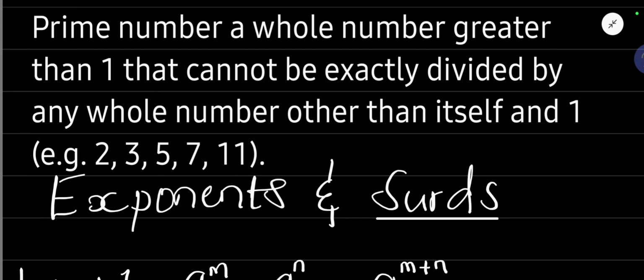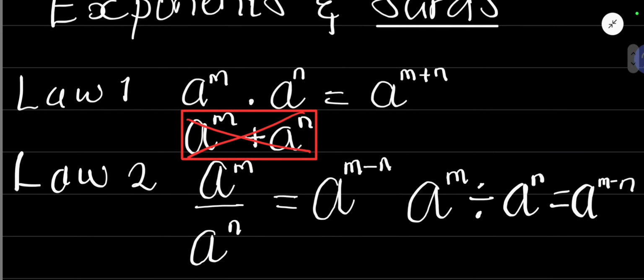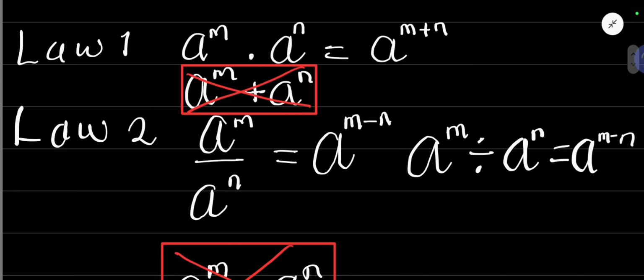You also need to remember your definitions or your laws. Firstly, let's remember the laws. If you multiply the powers that have the same base, a and a exponent m, all of it we call a power, but a is a base and m is an exponent. If you multiply the powers of the same base, you just take one base to represent those two bases, and you add the exponents, m plus n. That does not apply when you add the powers of the same base. We do not have a rule for that.